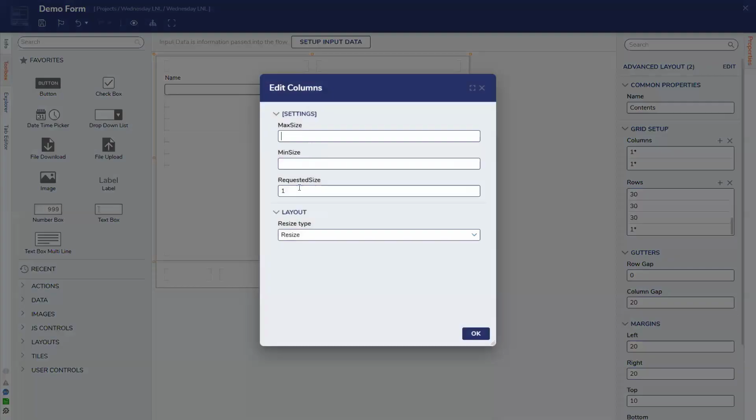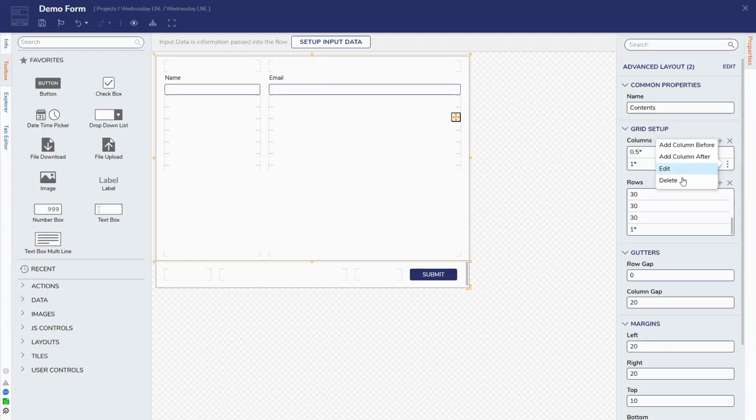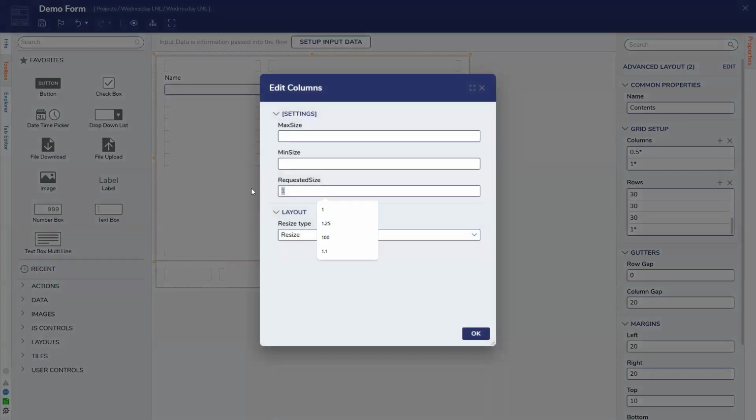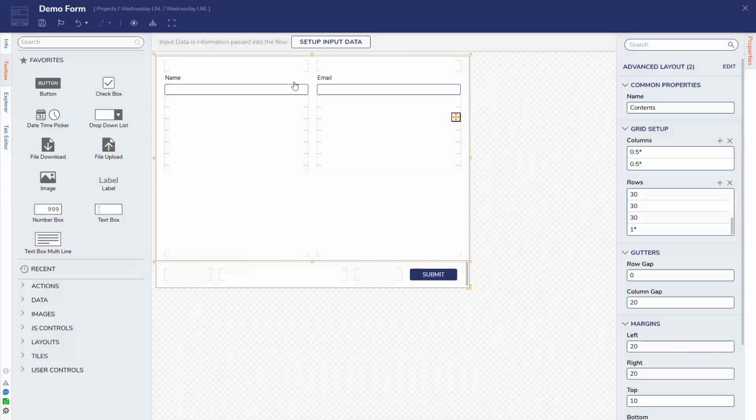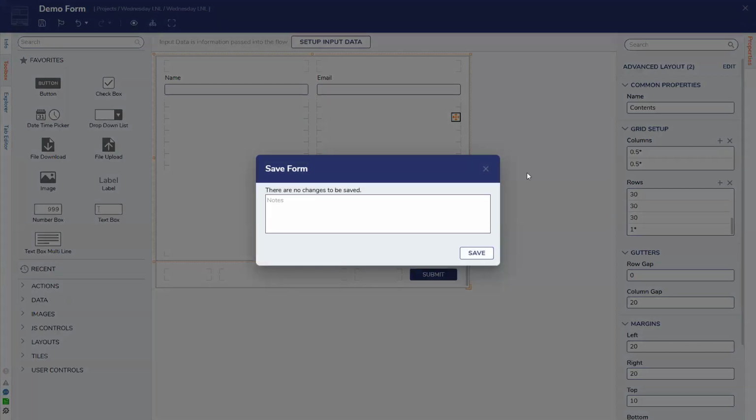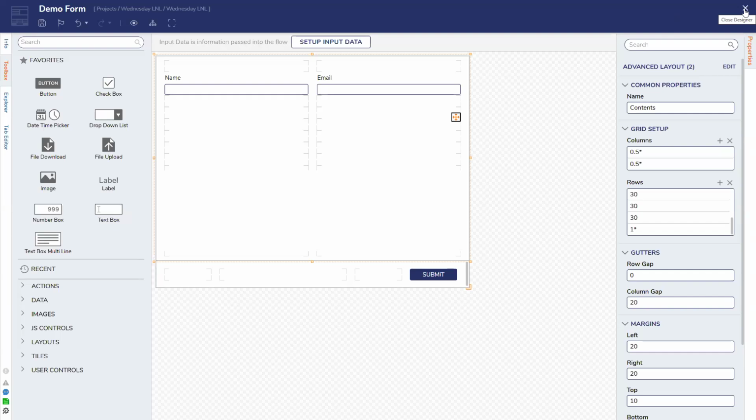Because watch, if I change this to 0.5 resize, and then I change the other one to 0.5 resize, it's going to look identical to how it did before. The only difference is how small these columns can get has now been altered, right? So these columns don't have to take up as much space if the form were in a smaller state. Now, I'm not sure that's a direct fix to what you're talking about, but there are some design considerations like that, where functionally it looks identical on the layout, but when it's actually put in place, it might be able to squish a little bit more than you need it to, you know?